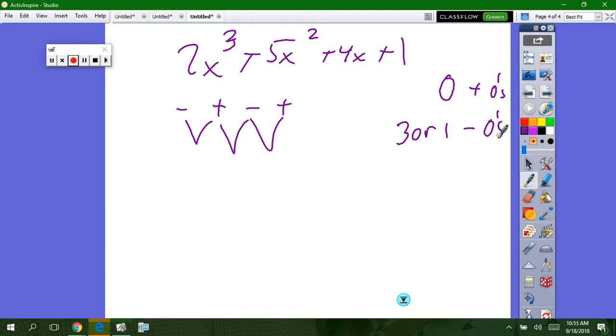And then the other 2 are going to be imaginary. But what is that nice also to know? If I find 1 zero that's negative, and then I find another 1, what does that tell me? There's for sure 1 more. Right? You guys see how you could use this?